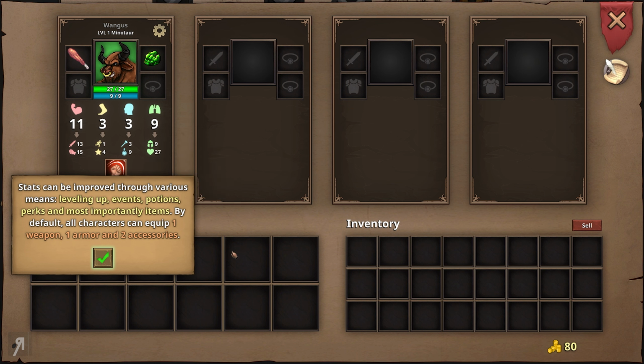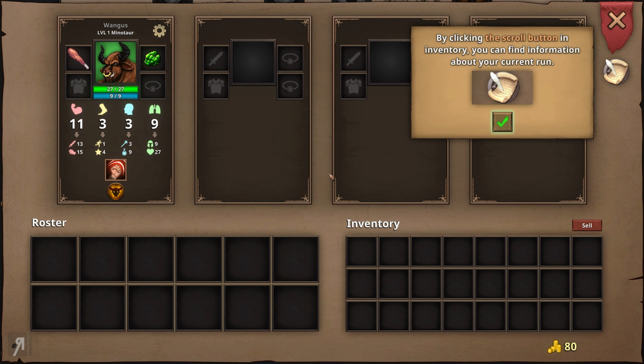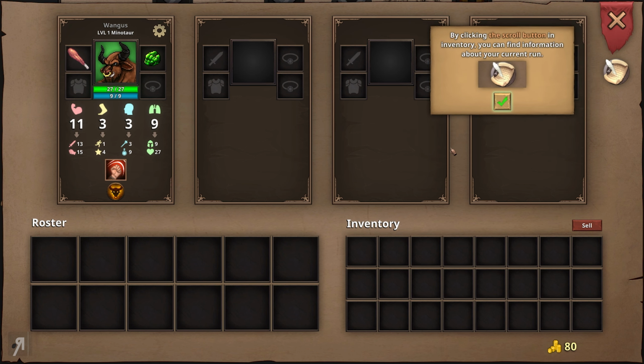Stats can be improved through various means: leveling up, events, potions, perks, and most importantly, items. By default, all characters can equip 1 weapon, 1 armor, and 2 accessories. Each character has a gear button at the upper right corner that can be used to access additional options for the character. By clicking the scroll button in the inventory, you can find information about your current run.